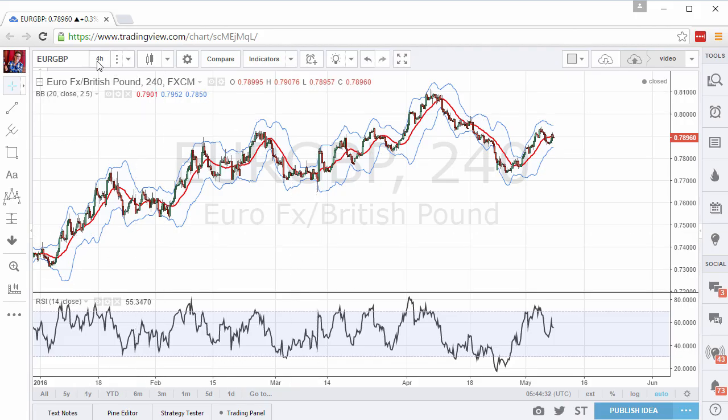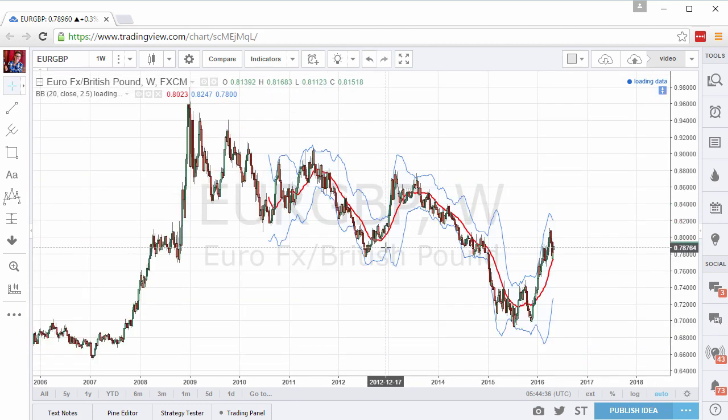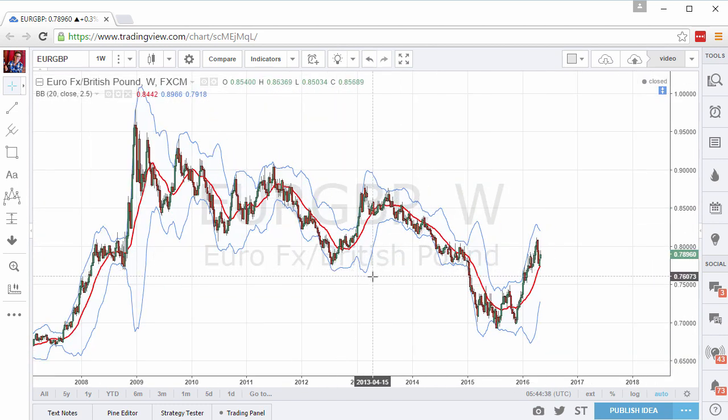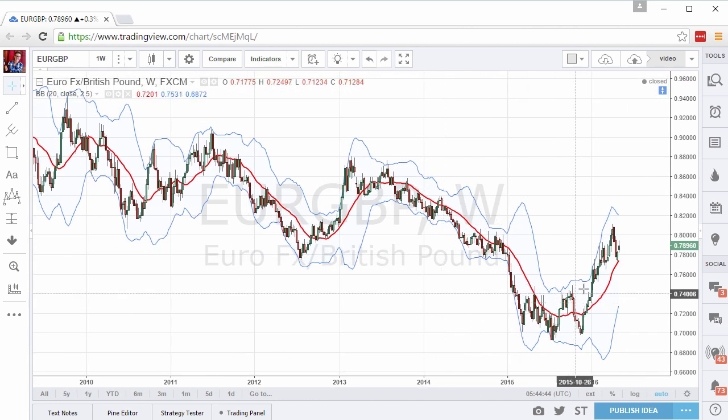For that, I picked the Euro British Pound. We first go to the weekly time frame. Here it is not so important to look at the indicator, so we can just close it. And on the weekly time frame, you just want to see where you are right now in the bigger picture. So you can see price has been moving lower, but here we found the bottom and we've been trading higher ever since. Then a few weeks ago we hit the swing point and then traded lower into the moving average, but the moving average held.